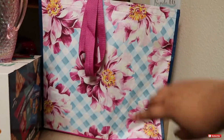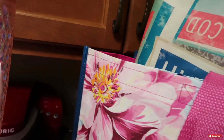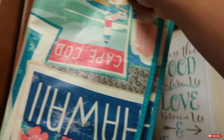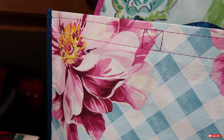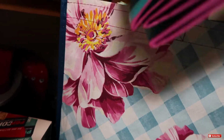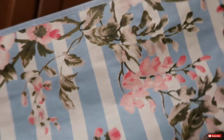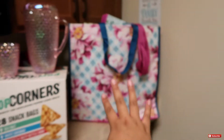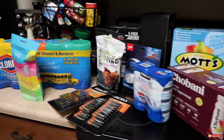So I went on ahead and got this flower one. These are only 99 cents. You guys, they are so nice. Then I went on ahead and picked up this cute lemon one. And then this is a cute little Hawaii themed one. And then I picked up this one. And this one was kind of like, I want to say, an elephant. Yeah, it was so pretty. I know that I should have one more. Yes, right here. And then I went on ahead and picked up this flower one, which I thought was so cute. But honestly, you guys, out of all the bags, this one right here in the front is my favorite one. But you guys, this is all the stuff that I went on ahead and picked up.